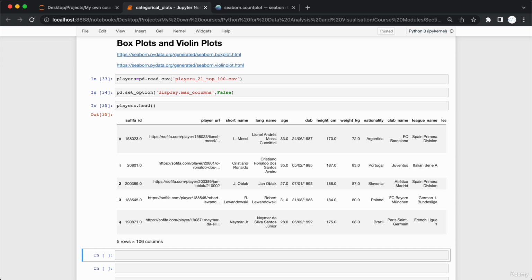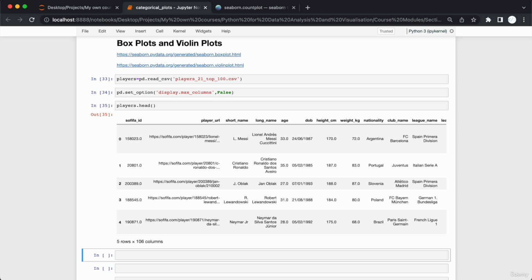So you're already familiar with box plots and violin plots from Matplotlib. You can use the box plot on Seaborn, and it takes similar arguments, and so does the violin plot. I have the documentation with this notebook, as with all the plots that we'll discuss. The arguments will be slightly different to Matplotlib, so have a look. It generally works the same though, but it's easier to work with categorical data in Seaborn.